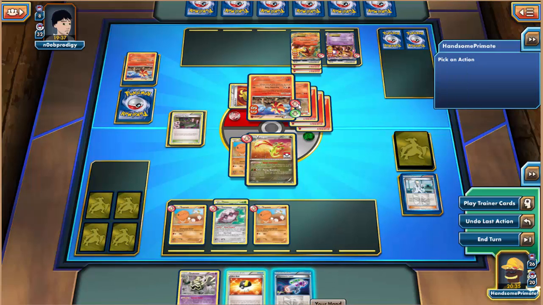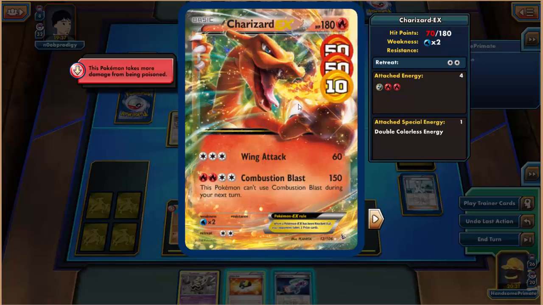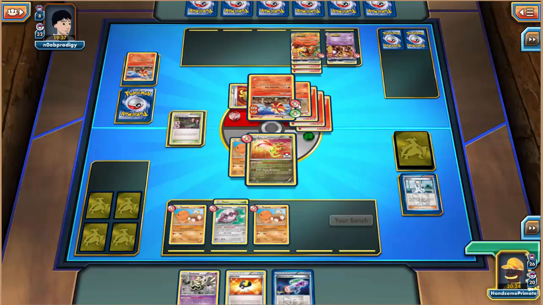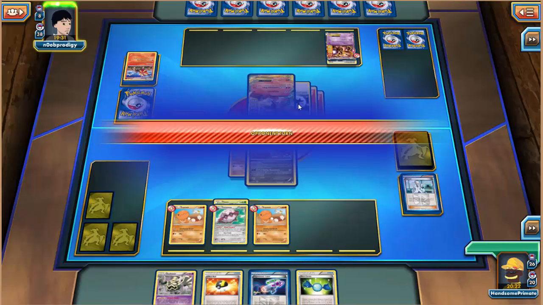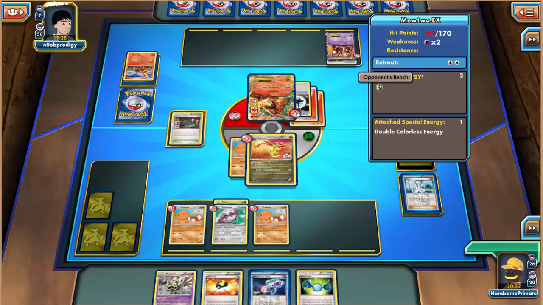I'm not going to use the laser this turn because whatever he brings next, can that actually kill me? Combustion Blast. Yes, it can. Uh-oh. Yeah, I'm definitely going to save that laser because whatever I put up next has to... oh, nice. Perfect. If I can just Ultra Ball for something else. But that does mean giving up my laser. It does mean waiting another turn, which I don't have anymore. I'm totally out of time.